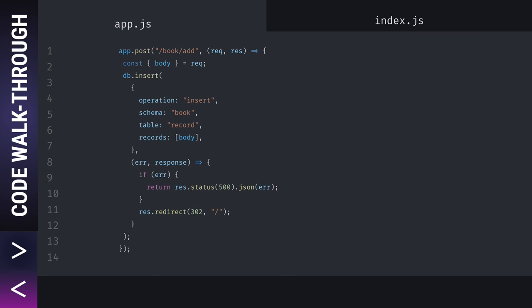And here we move into the first step of the CRUD application. So we add a book here, or we try to add a book here, and then we get the user data from the request. And here we insert a new record into the database, and then if there's any error, we return this. And after creating a new record, we direct back to the home page.